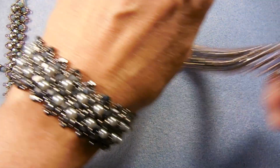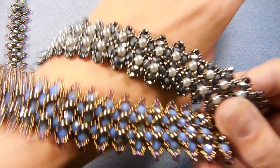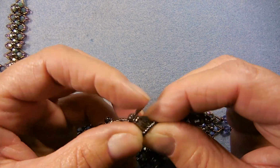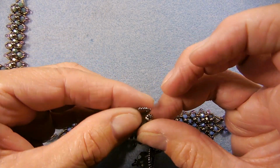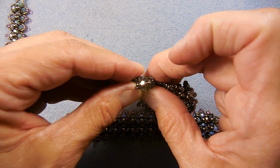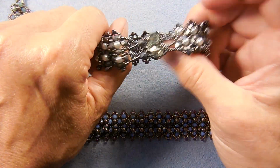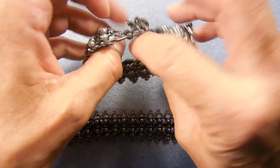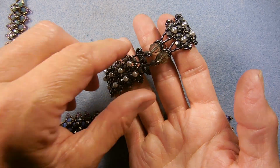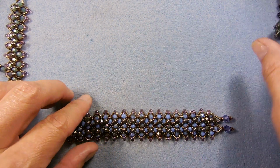That's how it's going to look on the wrist. There you go. All right, pretty. I figure, well, if one is nice, then why not double? Double the fun. So I'm going to clasp this, and I just want to show you how that looks when it's clasped. Get on my hand here a little bit. I'm going to make this intro very short so that we can get started. Okay, so that's double buds. So that's what we're going to do.